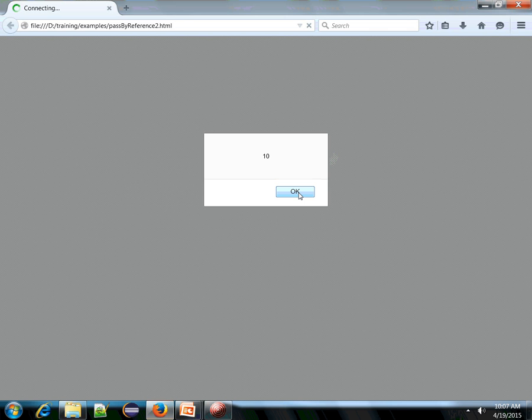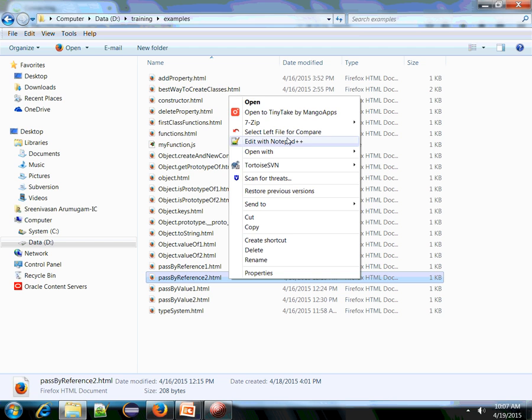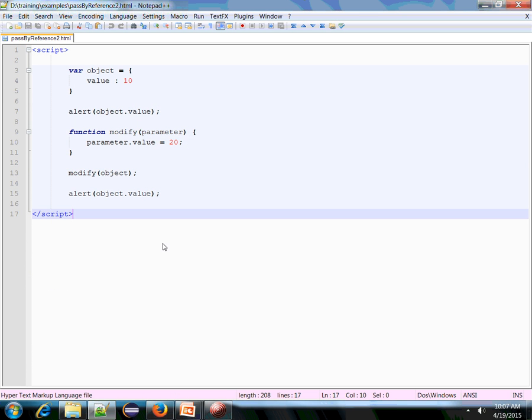And in this example we will see pass by reference by passing the same object through a function. So in this case I have an object declared with a property of value 10, and then I alert its value, and then I have a new function which modifies the value attribute of the passed parameter's object to 20.